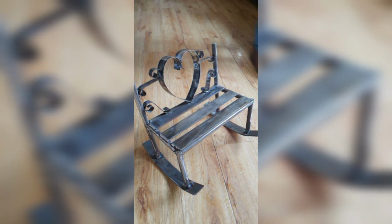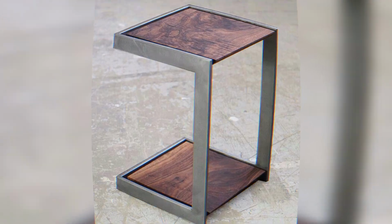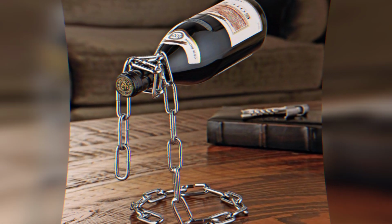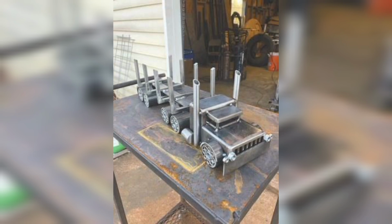So, the metals have to be ductile and not have carbon content in them. Cold welding irregular surfaces is difficult. So the process gives the best results when performed on a flat surface.